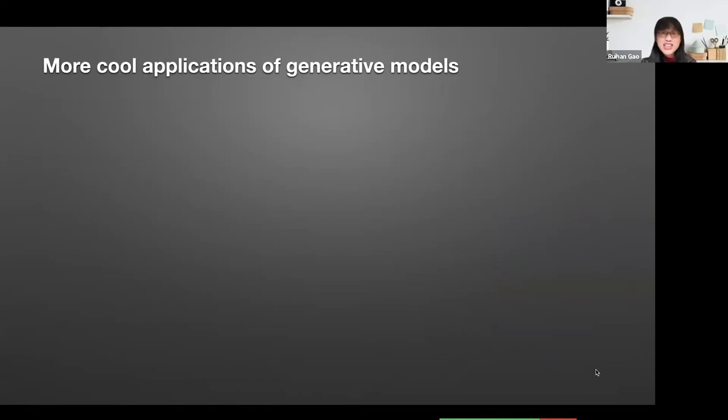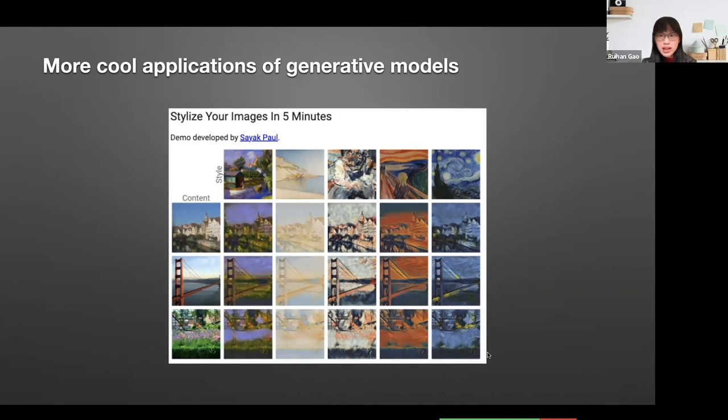In addition to generating the cats, the neural network and generative models have much more applications. As a final word, we will show an online demo of style transfer, which can be useful for artistic design and content creation. So we will go through the website quickly and then see how beautiful an image it can generate.